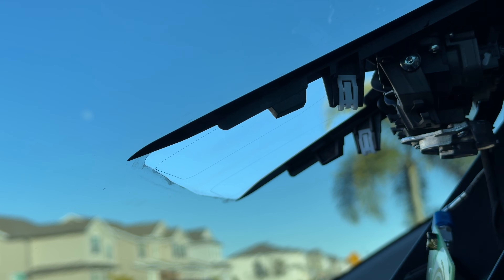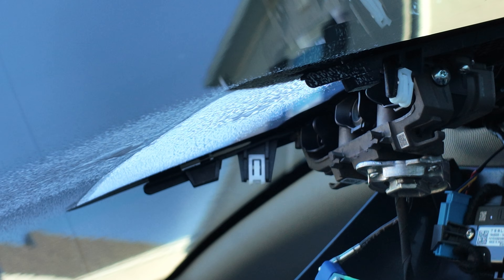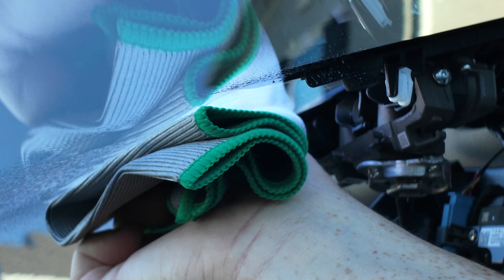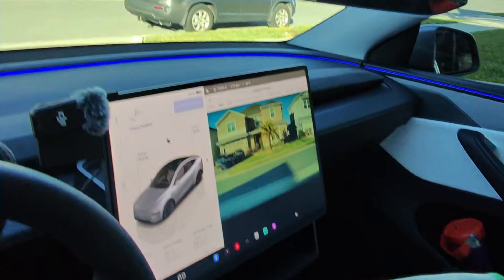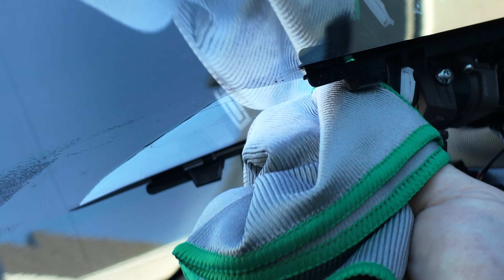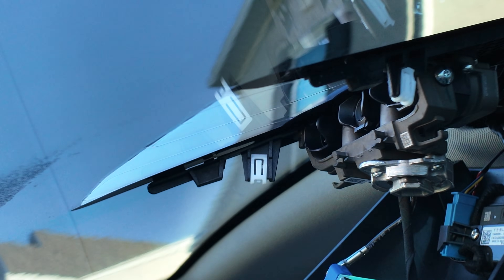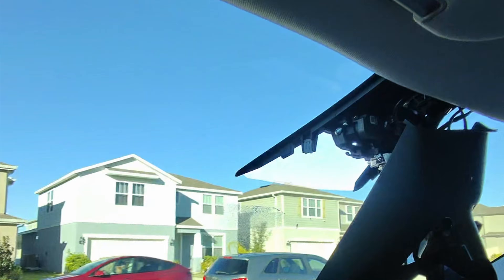Now that we've got this exposed, we want to be very careful — we don't want to hit the cameras. Give yourself a little test spray. Very gentle, don't overdo it, but this stuff will clean this area out so well. Try your best not to touch the cameras. You can see a little bit of dirt and stuff coming off. It's already looking so much cleaner. Let's make sure we get all the glass in this little area really nicely wiped down. Already that haze that was there is gone, which is pretty awesome.